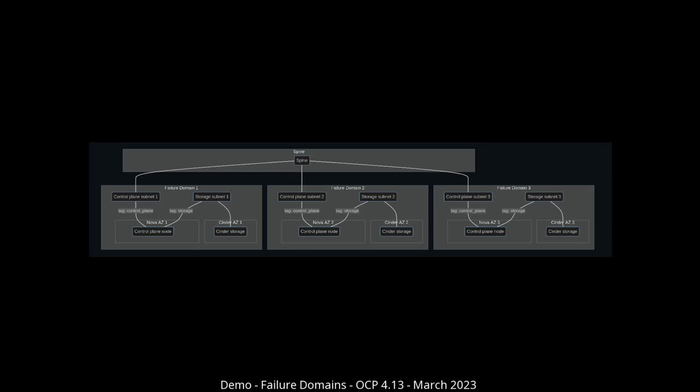OpenShift is capable of deploying its control plane across multiple failure domains, but for OpenStack this was currently limited to availability zones. This new feature proposes a unified definition of failure domains for an OpenStack deployment covering all supported availability zone types, and defines how OpenShift will use them when deploying the control plane. An example deployment with 3 failure domains is currently shown.